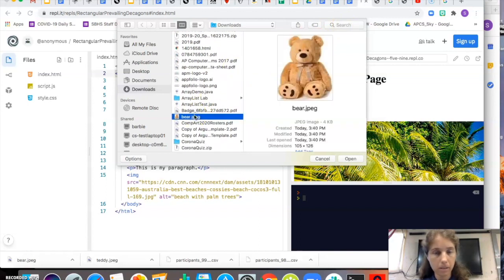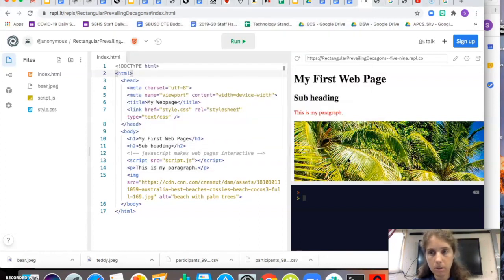So I'm going to find it. It's bear.jpg. It's important to pay attention to this file ending. Common ones are JPEG and PNG. There are others.